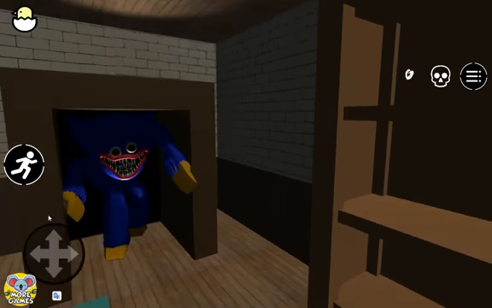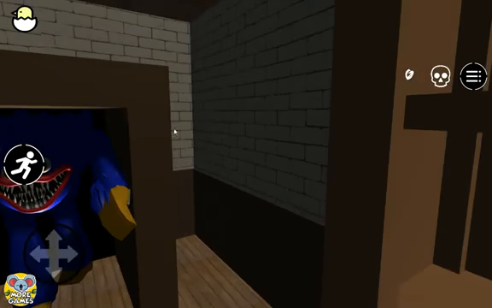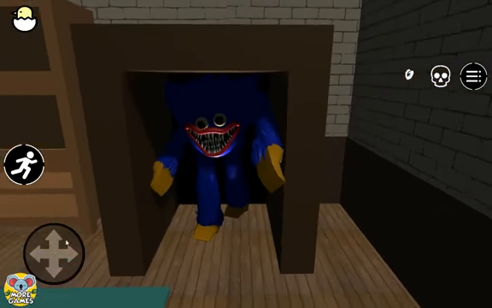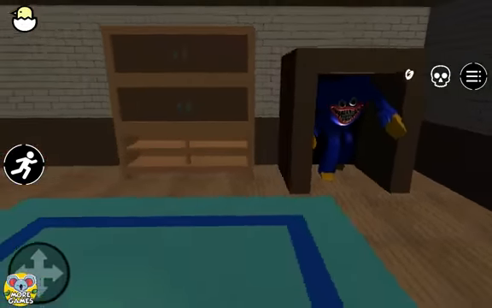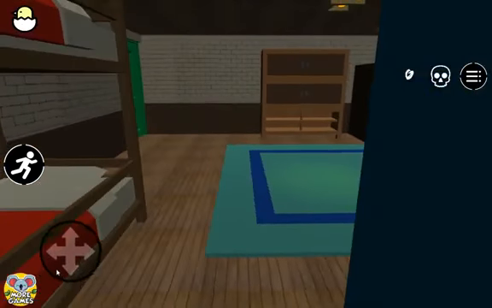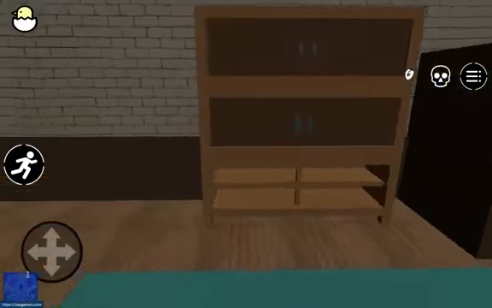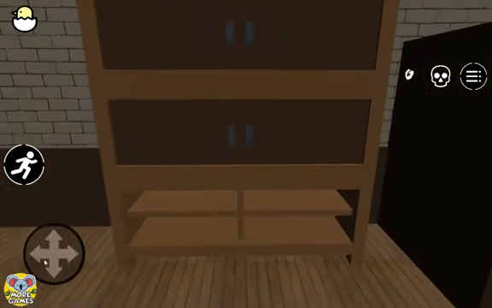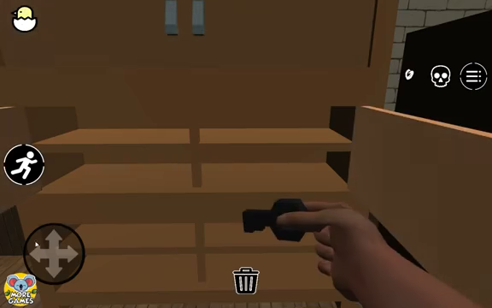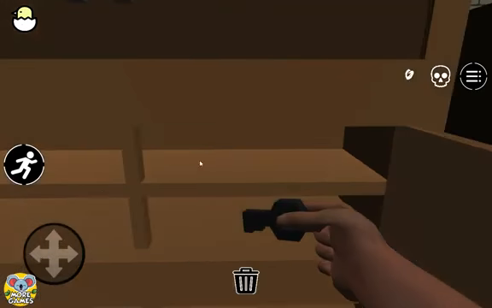Come on, let's see if we can get near him. Oh, please don't eat me, Huggy Wuggy. Try to see if we can turn. Alright, look how creepy he is. Wait, what? I thought he was supposed to attack me. Alright, but how the hell do I get out of here? Keep still. Oh, got the key. Alright, now let's go on ahead.